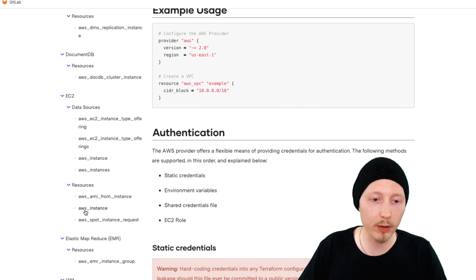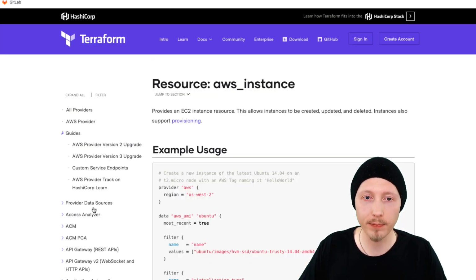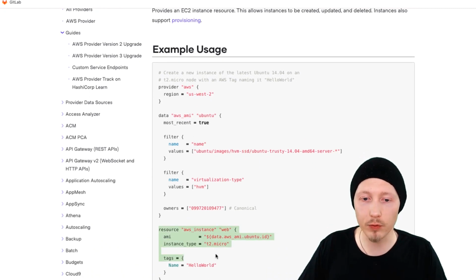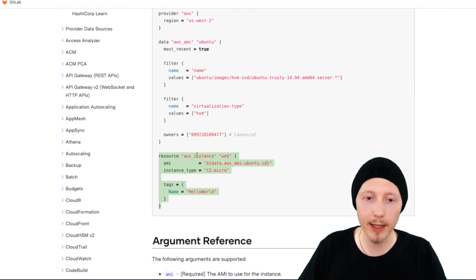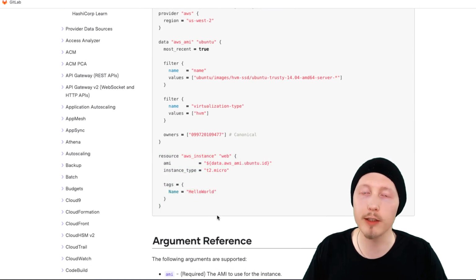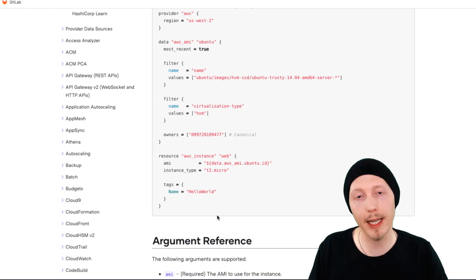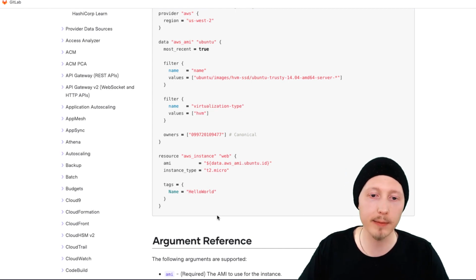So we want the resource for aws_instance. So this tells you how to use the aws_instance resource. This bit here, the resource aws_instance, tells you how to make a simple instance in Terraform that will be managing an EC2 instance in AWS.